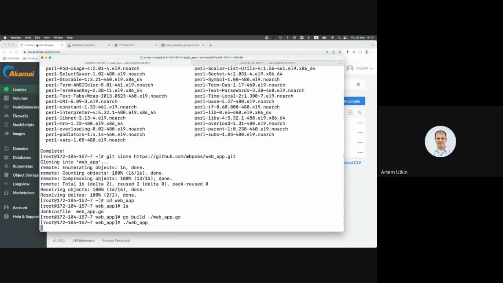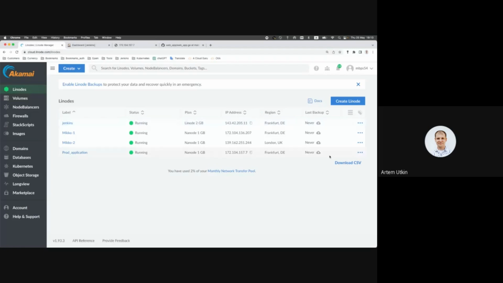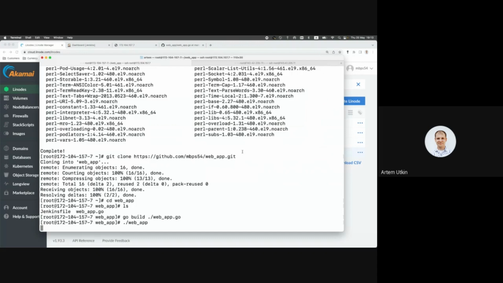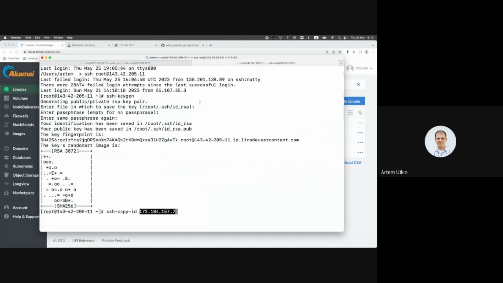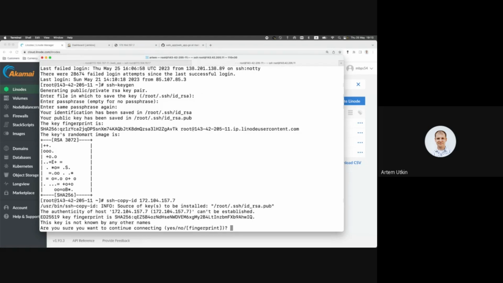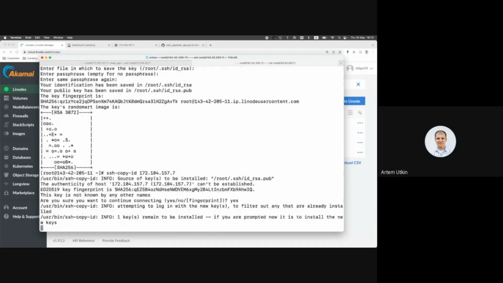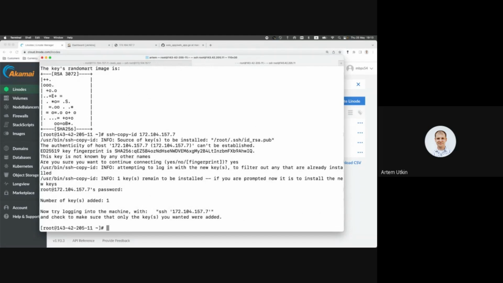What is the IP of the production instance? This one. Okay, number of keys added: 1, so it was successful.